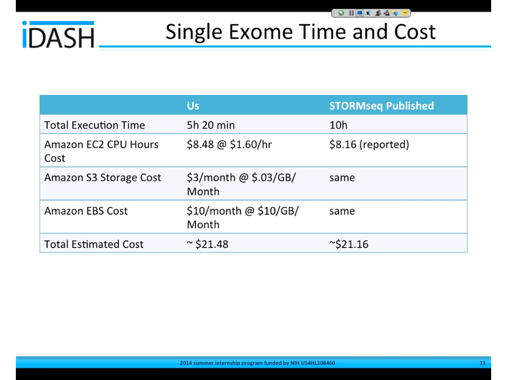I did some extra calculations for the S3 storage cost and the EBS volume store cost on Amazon, which is all the space you need to actually store these hundreds of gigs of data. And I came up with a rough number of about $20 per exome. So we're pretty good on our target of money here too.